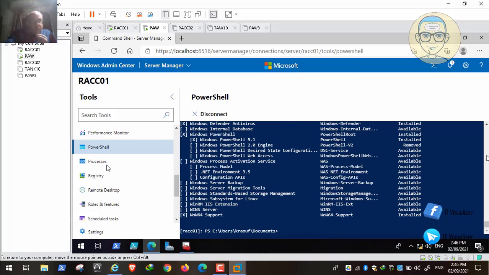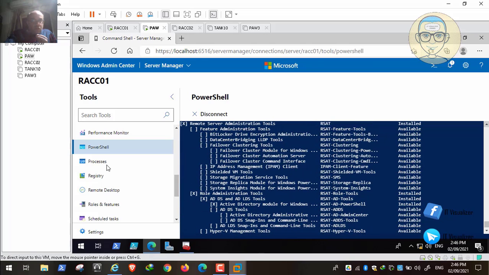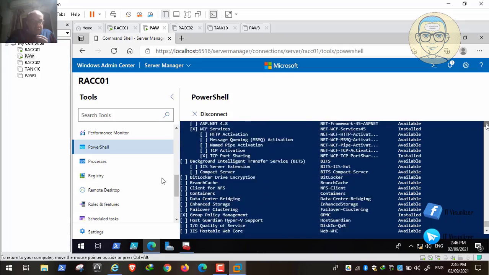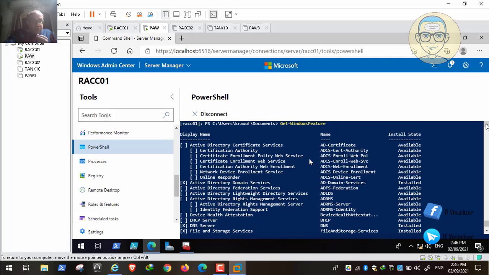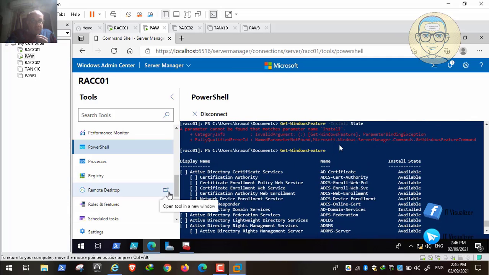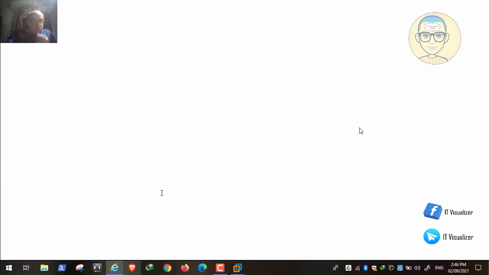So we will go to the internet and search, because I don't actually know the command to get only the installed features and roles. I searched the internet to see what this command is, because I thought it was -InstallState, but this was not the case. So we will see how we can run a PowerShell command to get only the installed roles and features on a machine, and another PowerShell command to export these features to an Excel sheet. So let's wait and see how we can do this.